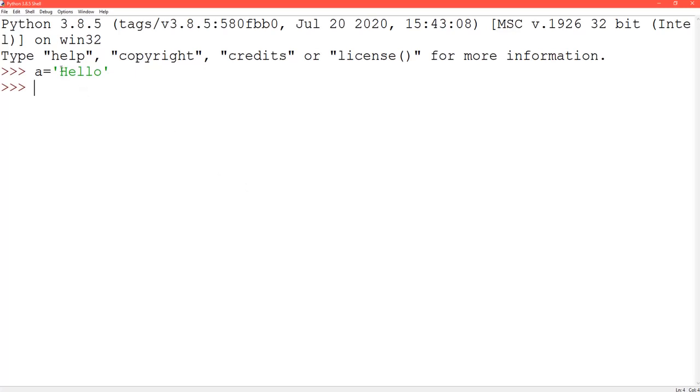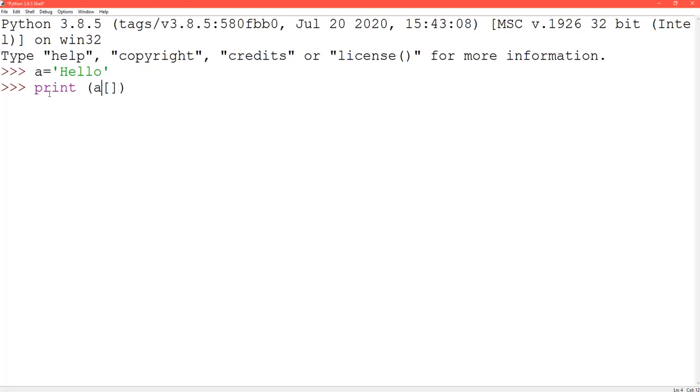Now let's say we want to print or grab just this first letter. So you type in print, of course, our parentheses, and inside those parentheses, we're going to tell Python we want to print A, we're grabbing the string A, and you're going to do square brackets.